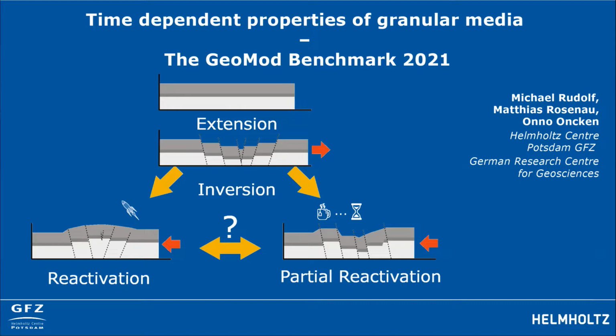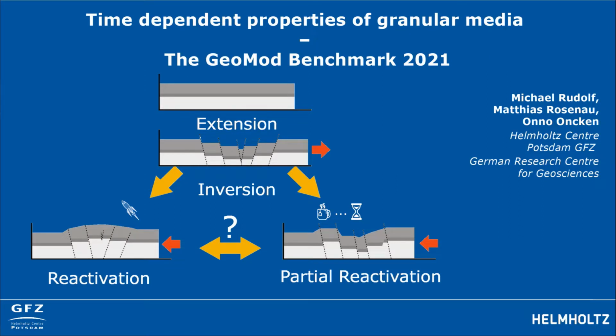And the main question behind it is what happens when we have a model, especially an analog model of a Bayesian inversion, for instance, where you have first the phase of extension. Let me see if I can switch to... I will use the mouse. I think I cannot switch to the laser pointer in this program here.